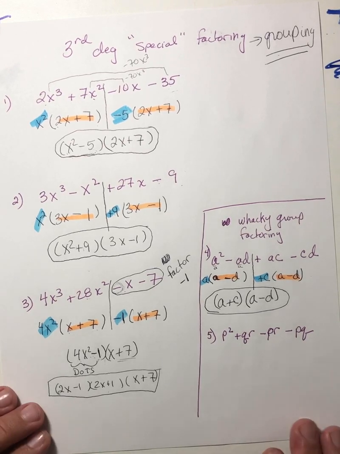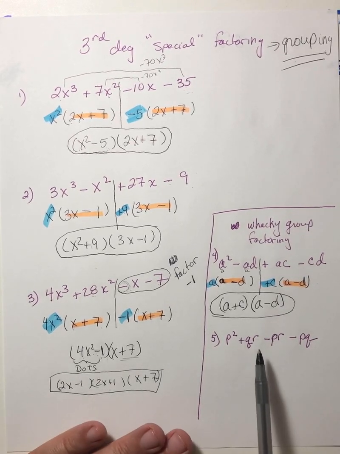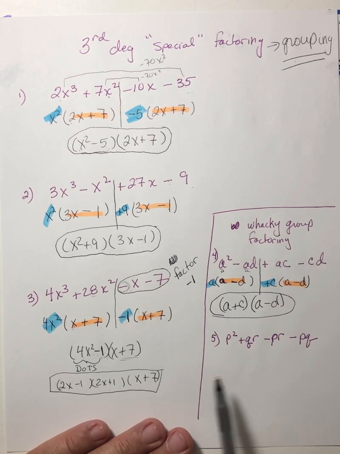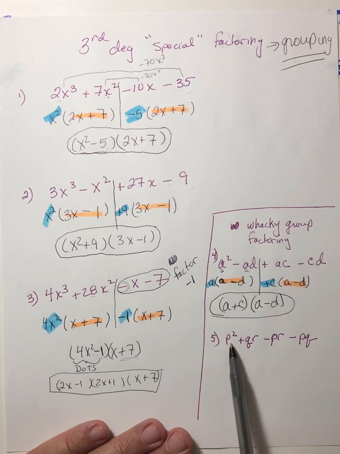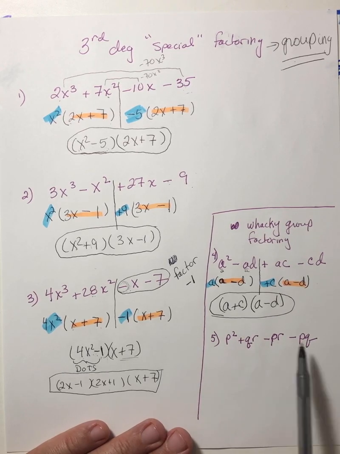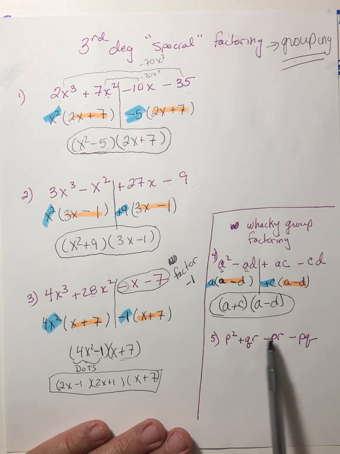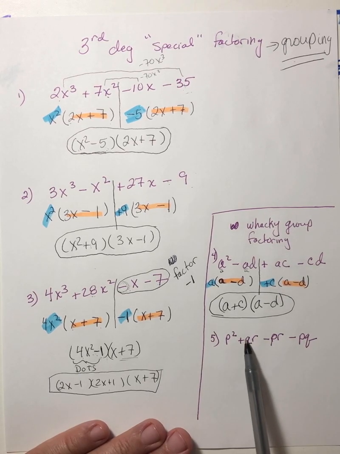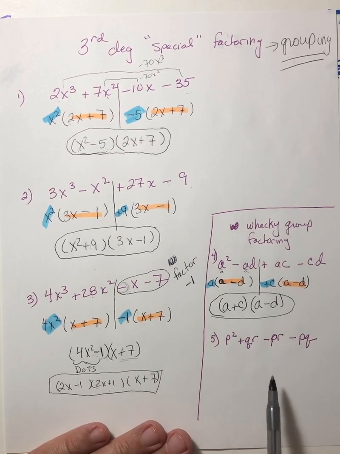All right, let's look at my last one, number 5. We notice, are they in nice grouping pieces for us? I mean, I have a pair of P's here, but these two don't have anything in common. But if I do some rearranging, I can make them all have something in common. I could flip-flop these two spots, so I'd have a Q and a Q and a P and a P. Or I could put this QR way on the end. So you have some room to play here.